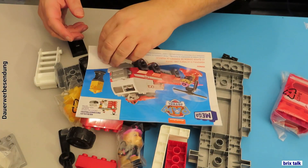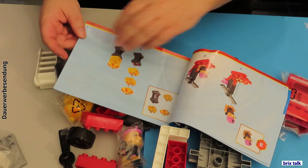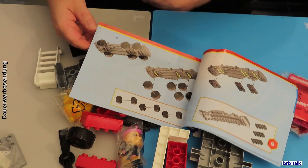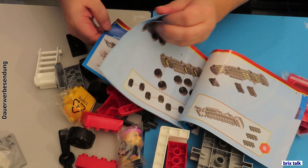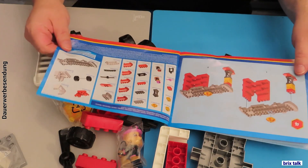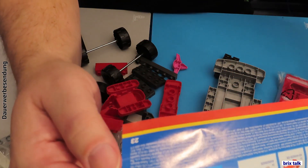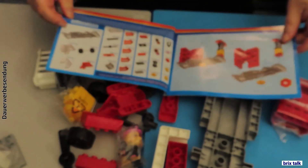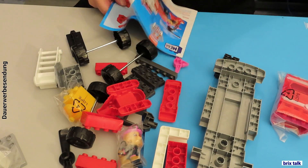Let's look at the instructions. We have 37 pieces and a stapled instruction book. Mega decided to put the instructions for both building possibilities inside one instruction set, so it's a bit bigger than usual. Otherwise it's typical Mega style — dotted spaces for parts, sub-assemblies, and a full parts list in the back. It's not hard to do; it's designed for three-year-olds. In the end we get 23 pages, keeping in mind there are two instruction sets for those 37 pieces.